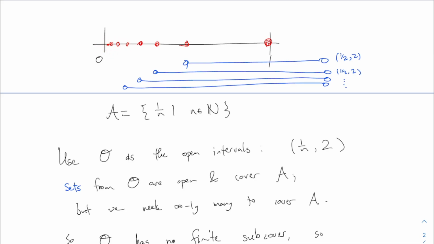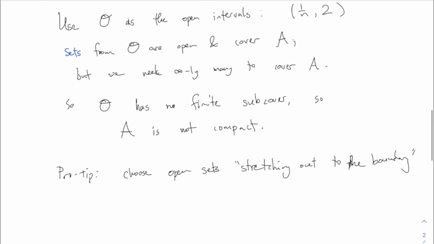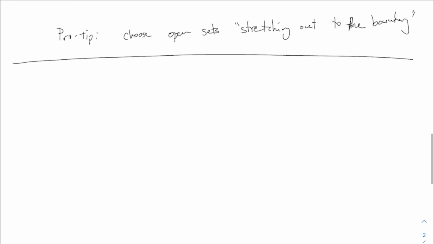So there's some amount of practice that it takes to kind of see what you want to do. All right, this is my basic example. Let's try some more examples, and then like I said, I got some for you to try out. How about this set, just the open interval 0 to 1? Is it compact or not? It is not. I'm here to tell you, this is not compact.